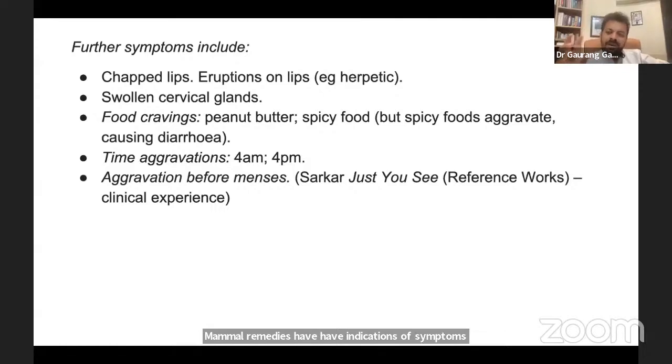Staphylococcinum. Remember, Staphylococcinum will also have the energy of the bacteria in the human. So it could have a little bit of the pattern of the bacteria with the pattern of the human energy. And that's why you could see that sometimes a lot of symptoms in Staphylococcinum may look a little bit like the animal remedies. It's very interesting what we are talking about here.